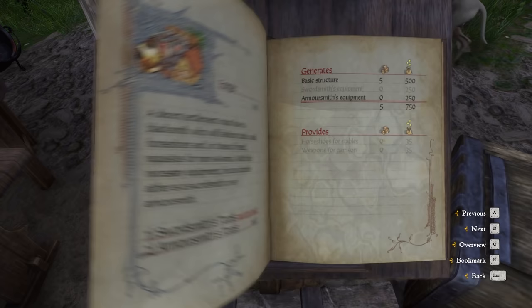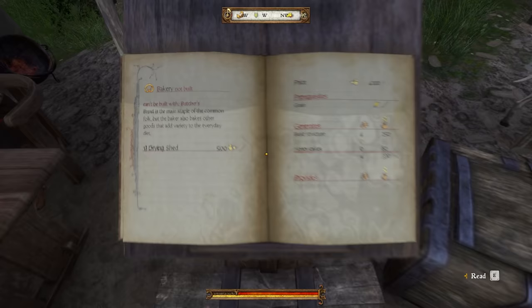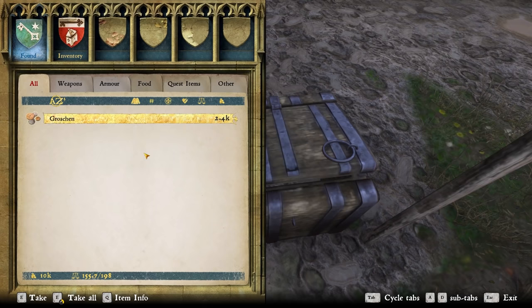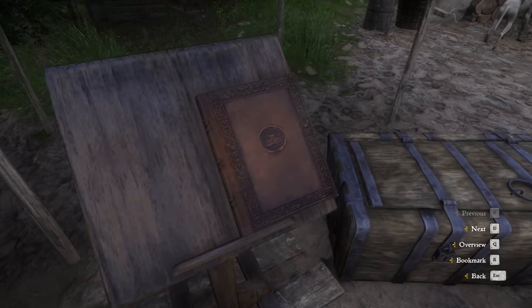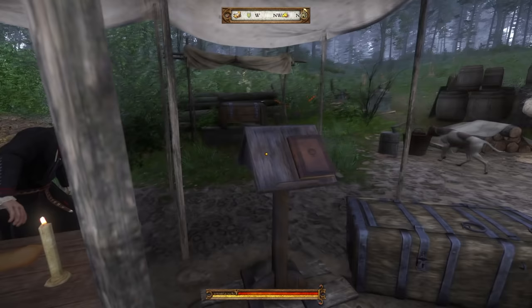Alright, it's time to build a bakery. Alright, let's see, where is this? Bakery, let's build it. What are we missing? Ah, money, that's right. Oh yeah, I always forget, I'm like, we have more Groschen than that. Let's put it... It's my chest, well, our chest. Alright, that's put in the chest, and now we will build. Marius, there's work to be done. Come on, get up. Build a bakery.